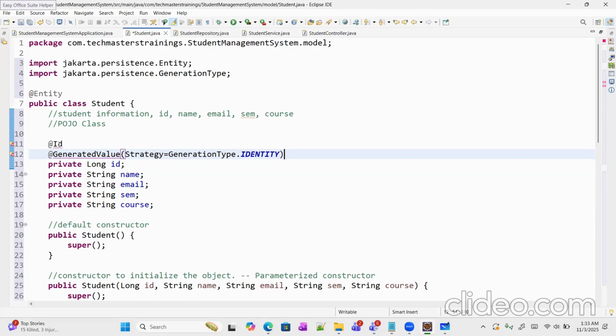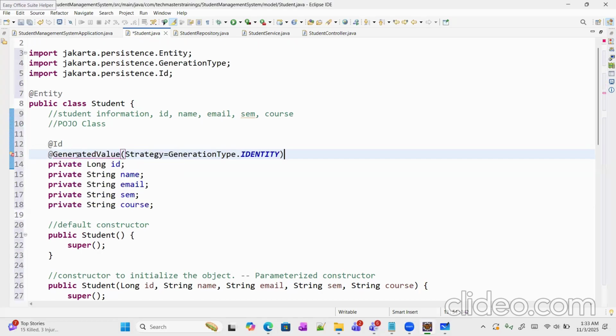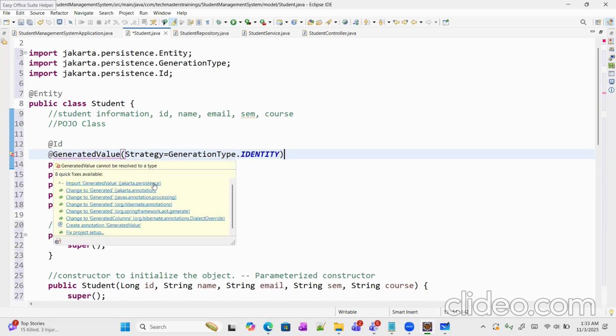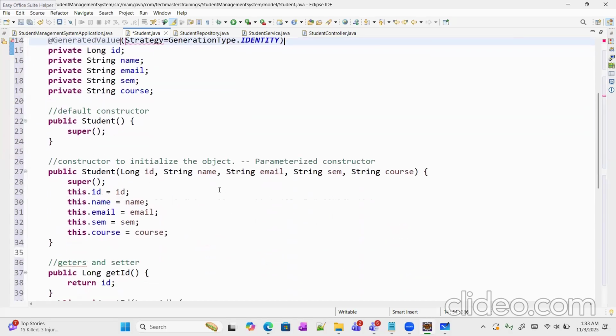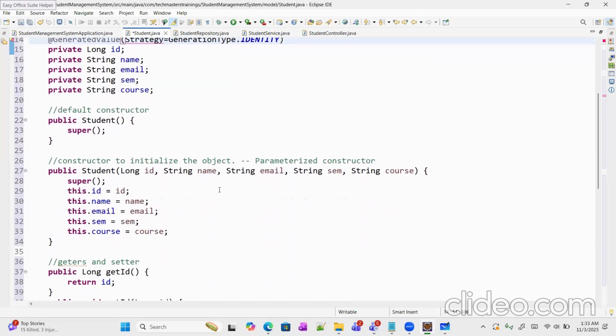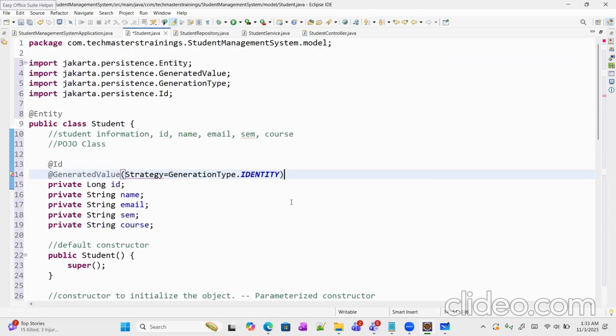Place the mouse cursor on that, and we should import from Jakarta once again. And this is enough, where we can create the particular table under the database. So this is an entity. Please understand that an entity is a table within the database.